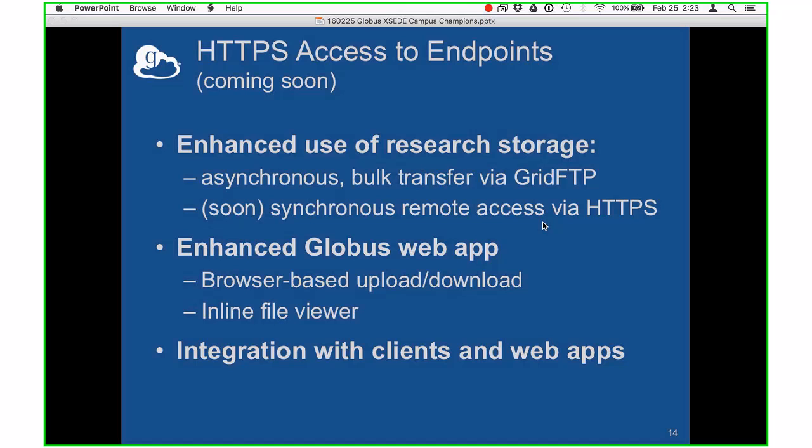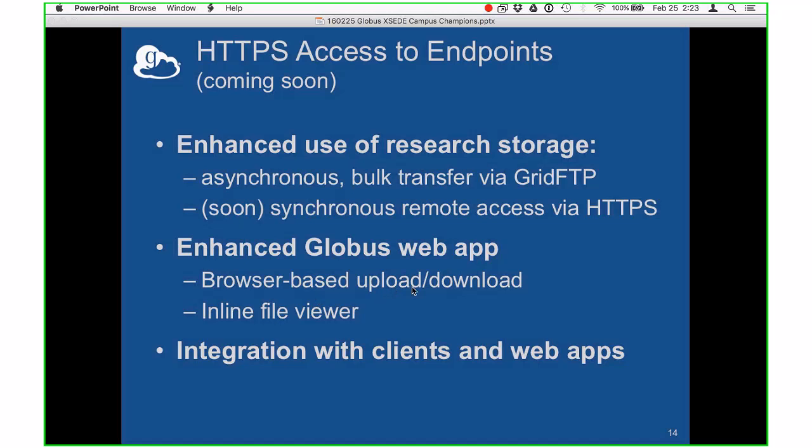To phrase slightly differently, it means now your research storage system, your normal file system, can be a full-fledged HTTP resource. I can have the whole ecosystem of HTTP tools be able to access this file system, again, with full security, with full OAuth-based support.